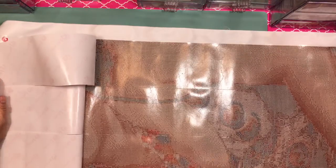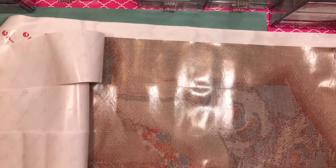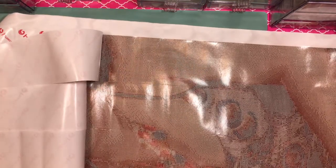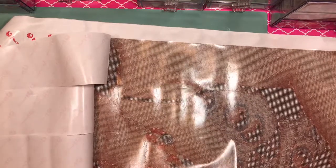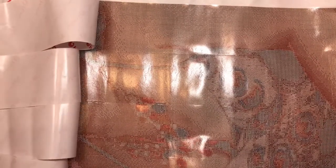Oh yeah, you could see my necklace perfect. I like that. That's what I was worried about, that you won't be able to see the details of the necklace and all that stuff, but you could see the necklace right here, perfect. I don't know if you guys could see that. I mean, it's hard to show it on camera.